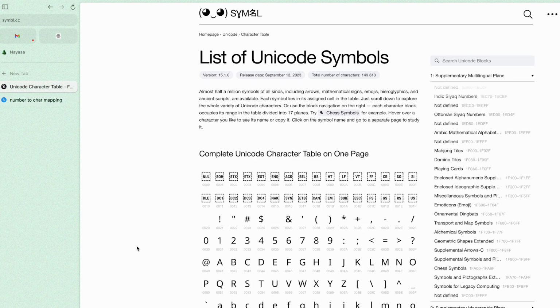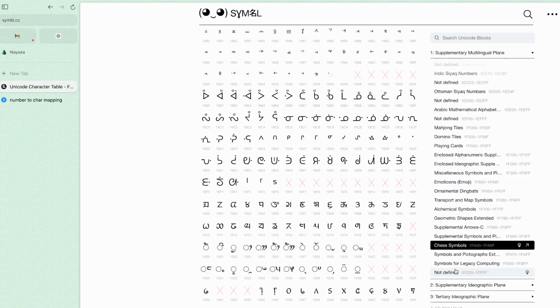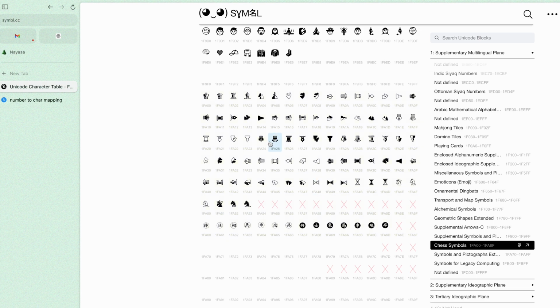Now this is a Unicode table. It has letters from every single language, every emoji, everything. In fact, it's so robust that it even has all the chess pieces in all the 4 orientations. Now that we know how to share information, the question becomes how to share it securely.